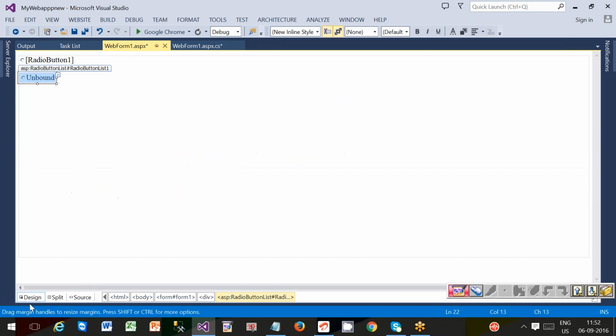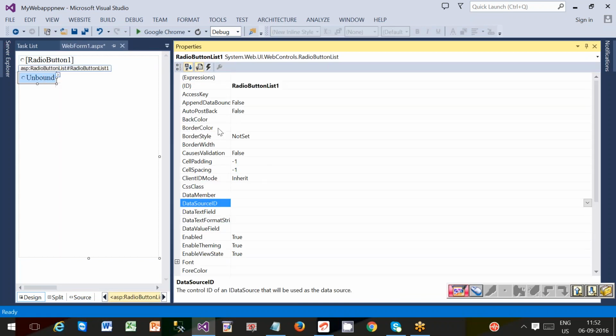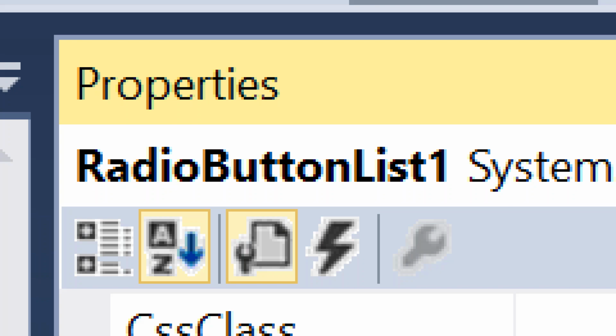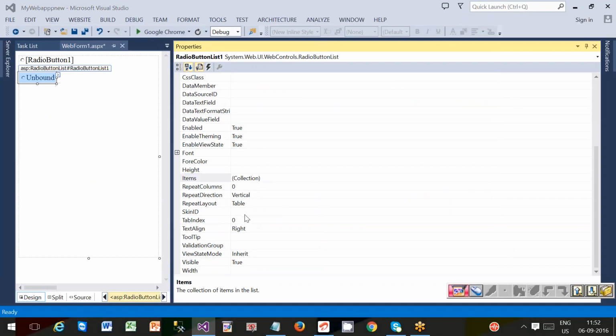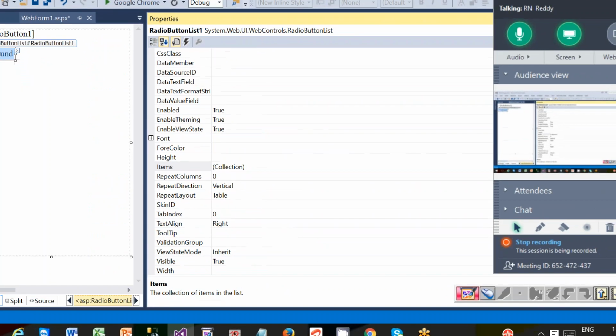So what is the advantage of this control? You can create multiple buttons here. I selected the radio button list, and there is a property called items. Observe the items property, all of you.